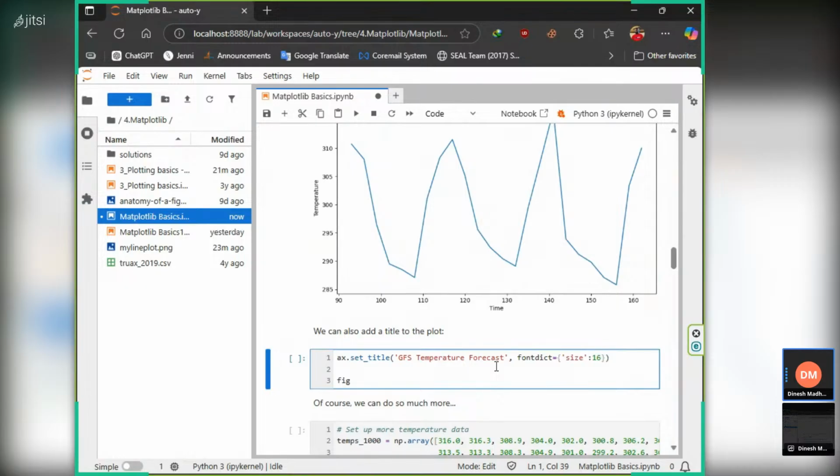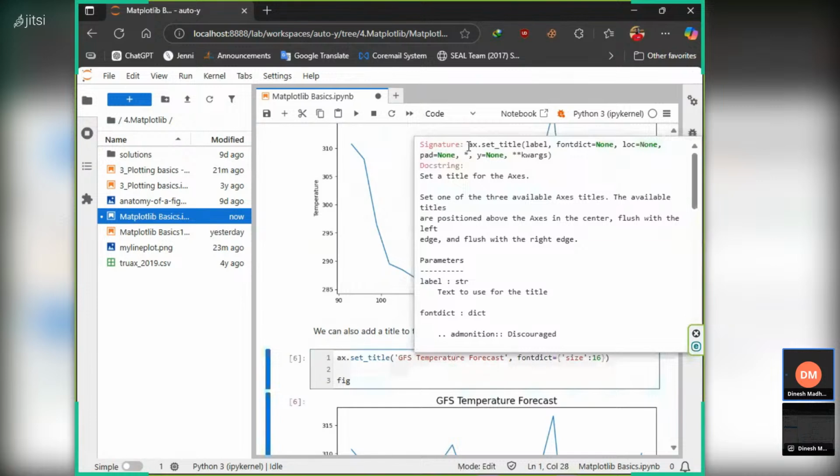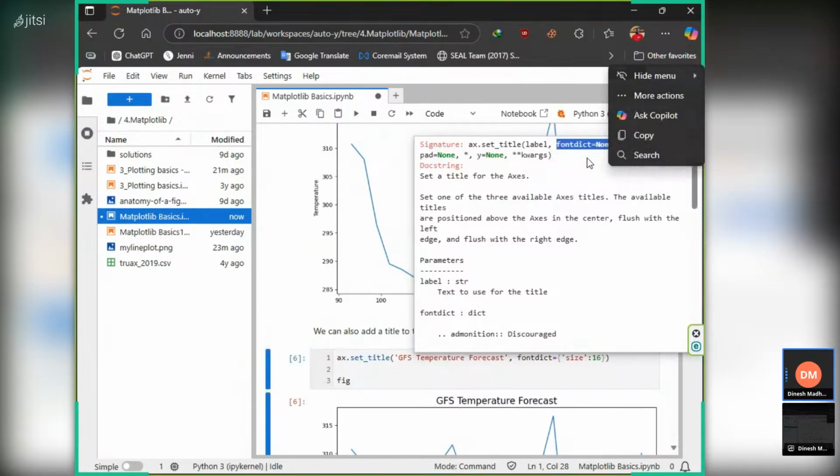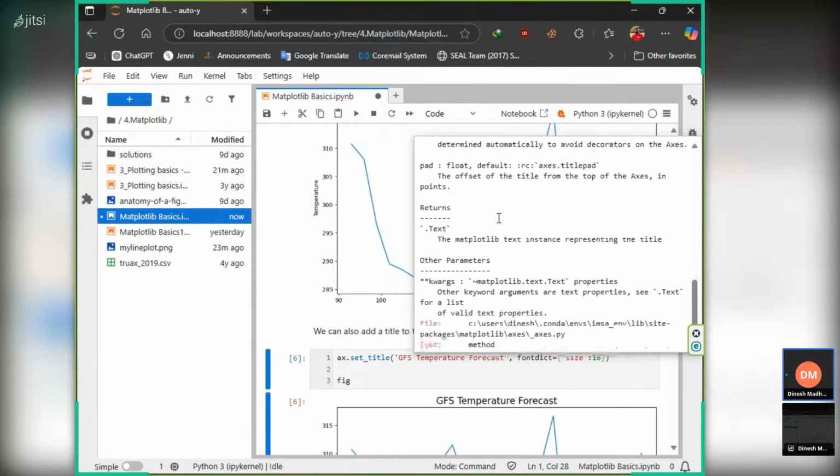For this one you can put multiple values. When you are setting ax set title, the first thing is you need to give your label, and then after a comma you can give the font type and the location where this title should appear, in the left corner or middle or the rightmost corner, or you can even set a specific point by mentioning the y and x points. If you go through the docstring, we discussed this, how to see the docstring. We discussed 3 methods: shift tab, then question mark, then the contextual help. So that's why I am recalling this one.